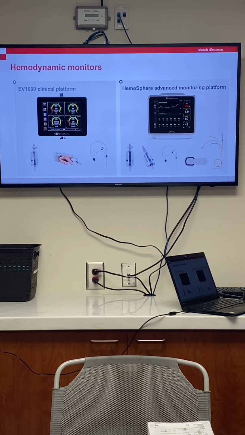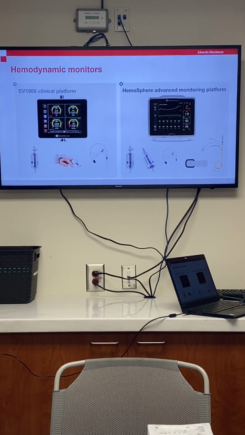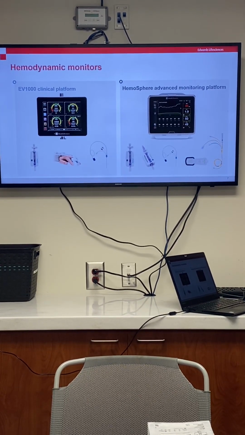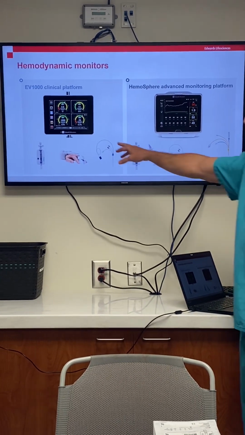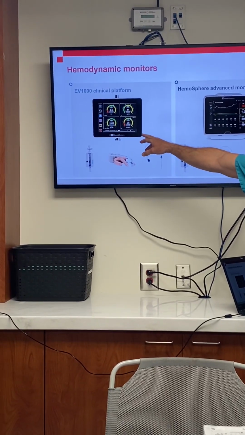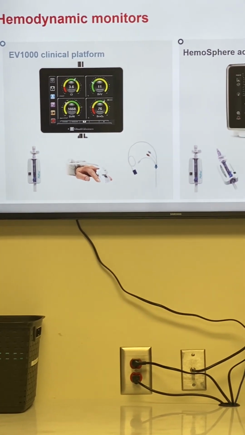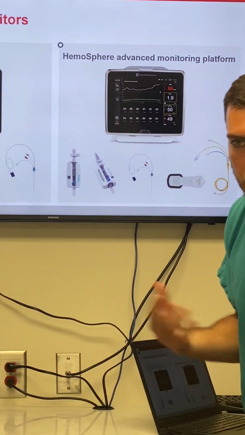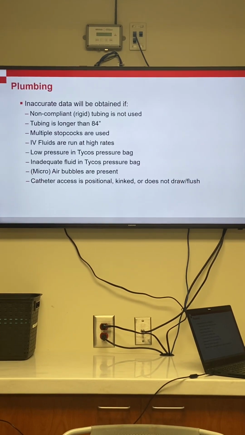The literature has supported it for a long time, and everybody kind of catches on at their own pace. And now there's extra monitors to go around, so you guys are inheriting 4 of them, I think, and you'll have them to use. So this isn't new, though. That's what I'm trying to say. It's been around and trusted and used on patients to help make outcomes better for a long time. Yep. And just like Josh was saying, there's a lot of EV1000s that are getting replaced. Some units are getting the new HemoSphere monitors. They both will work with this FlowTrack sensor, giving you the same data. Skip over this, you guys know all that stuff.